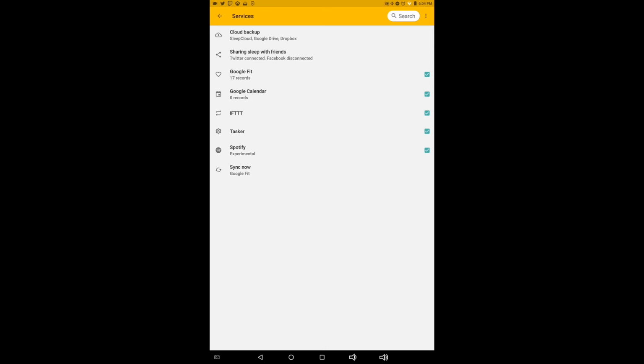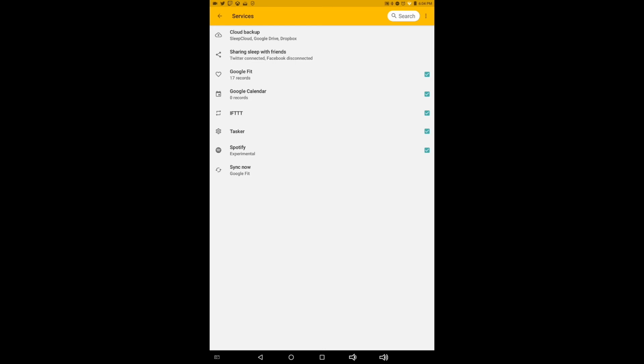Then if you're connected to Google Fit, which I'll get to later, they've recently revamped it. I don't have it installed, but yeah, it's revamped if you want to go check it out. It syncs to your Google Fit, so if you have it, great.